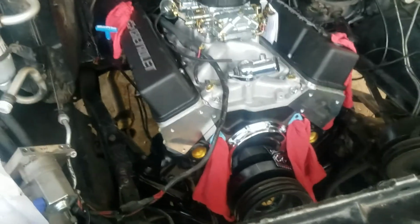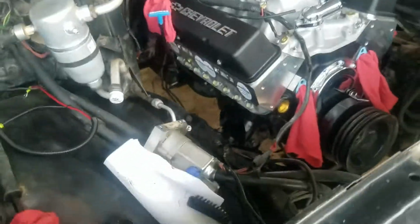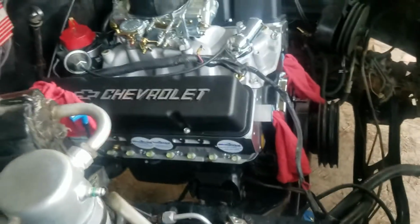Here it is, Blueprint 383 stroker. You can see, anyway, here's all that stuff. And yeah, got her stabbed in there. Bell housing bolted up. I don't have a flex plate bolted to the torque converter yet, or the bolts tightened down on the motor mounts, but it's in.